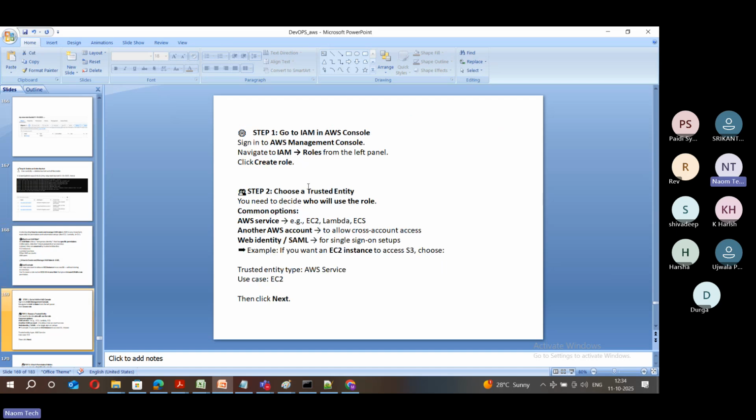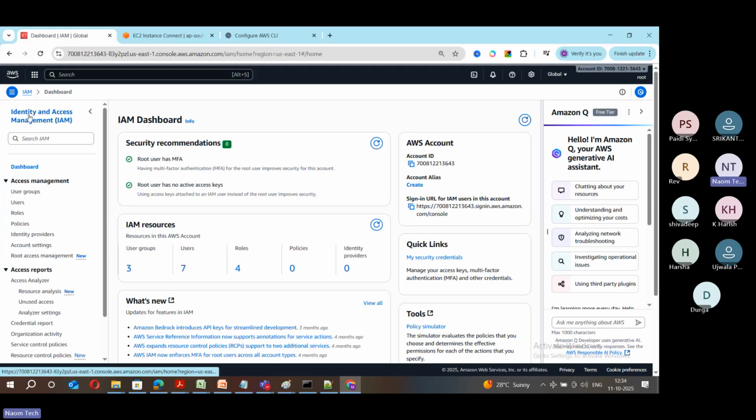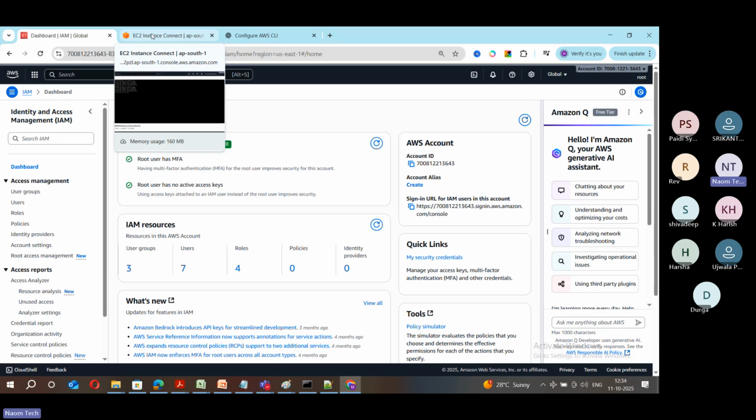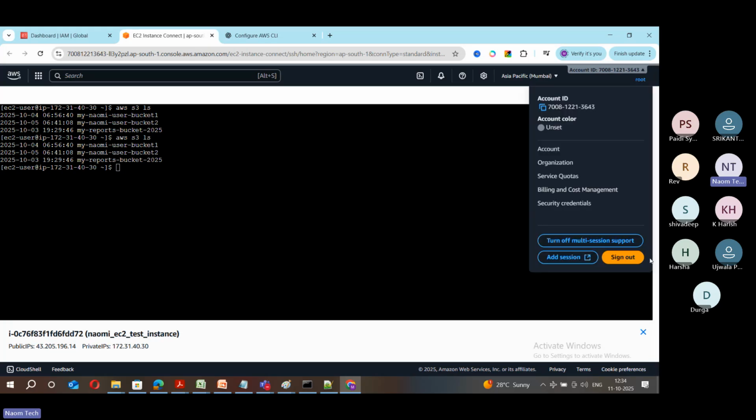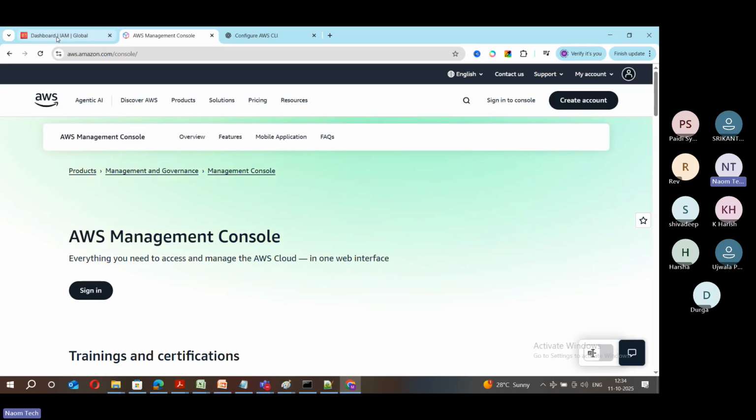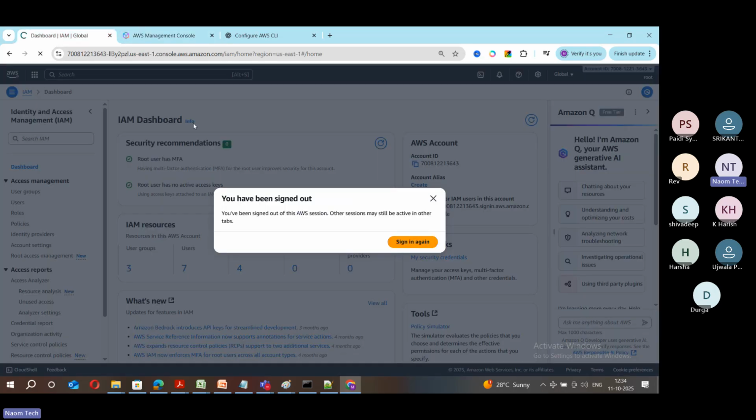Let's go to step 2. What are the steps you should follow? Very simple, I'll just show you. I'll do two things to give you a better, deeper understanding of this scenario. Suppose you do one thing: you just sign out of this root account. No problem. If you want, we can sign in any number of times. You can sign back in again fresh.